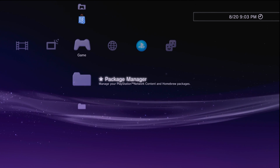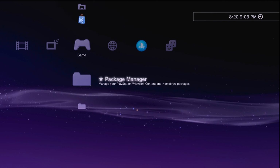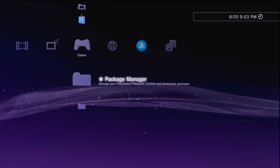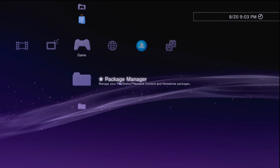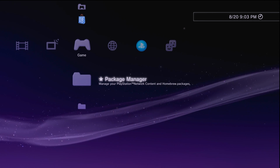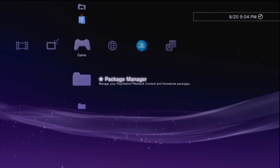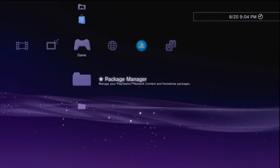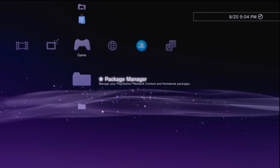Now, I can't really recommend this all too much unless you don't really have any other option, like you don't want to get a hold of another jailbroken custom firmware enabled PS3. The reason why I say that is because I've struggled quite a bit getting some games up and running on here. I've still run into issues, plus not all PS3 games are going to be compatible with this method. I'm going to get into that here shortly, but there's going to be a compatibility list that you can go over, so really only do this if you absolutely have to.